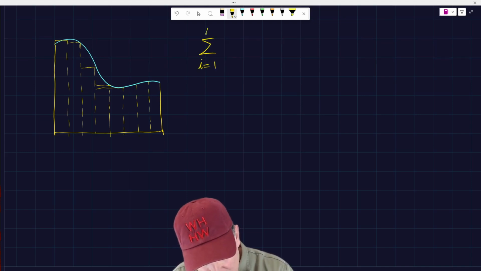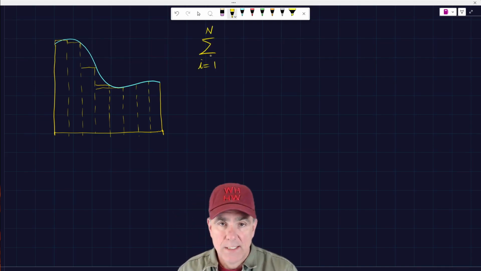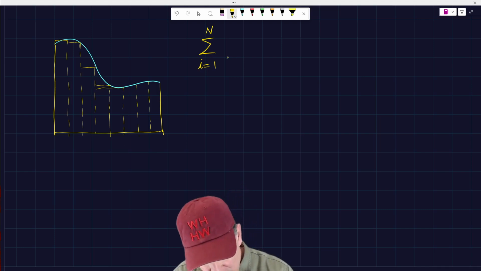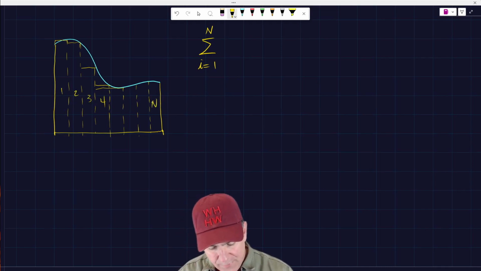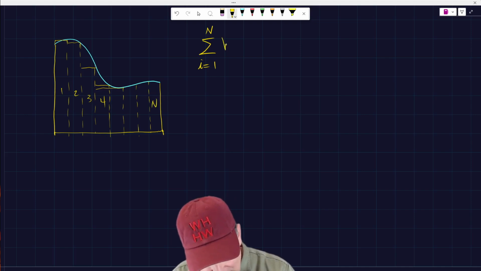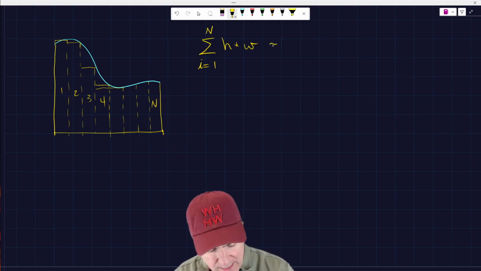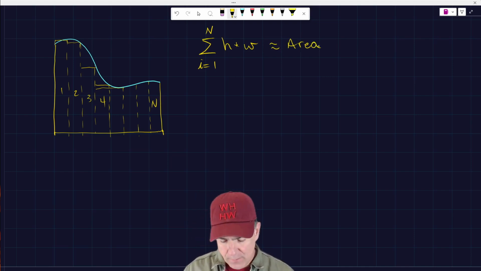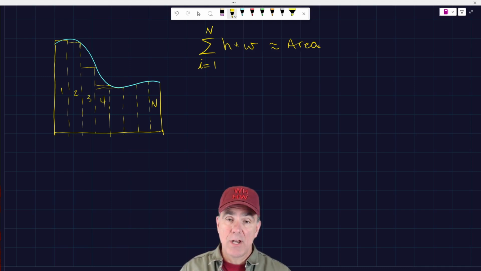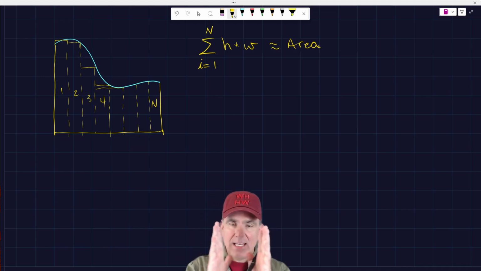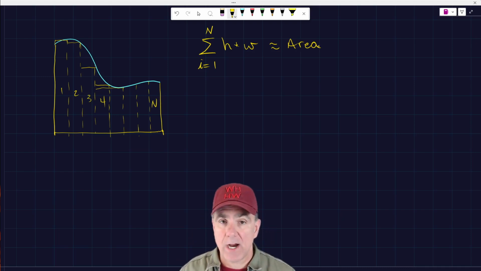I'm going to say the sum, that sigma, is the summation. Summation i going from 1 to n of, I have all these rectangles. Rectangle 1, rectangle 2, rectangle 3, up to rectangle n. And each one of the rectangles has a height and a width. And when I sum those together, I'll have approximately my area. Okay? I'll have approximately my area. And as we discussed, the higher the number n, the smaller I keep cutting these rectangles, the more accurate my approximation is going to be.